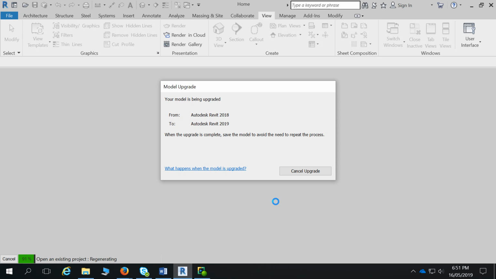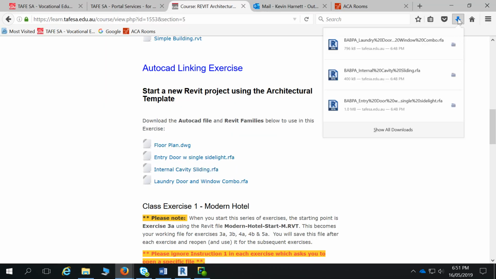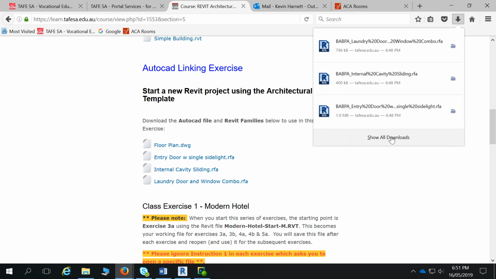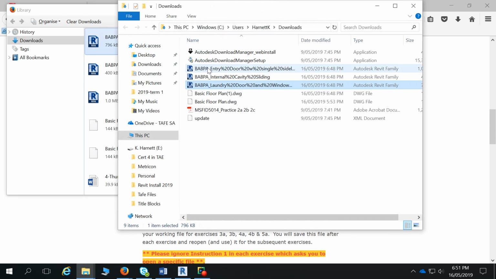I can't get it onto my drive. You should be able to go show all downloads. Yeah. And then you go open folder and you can copy it across to your drive.